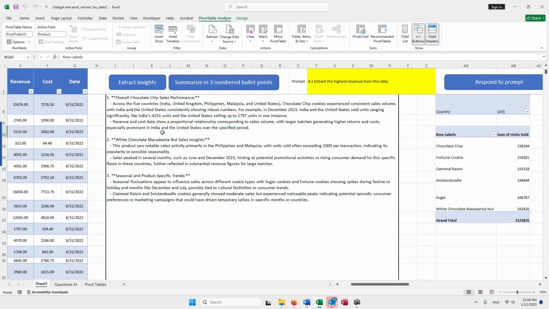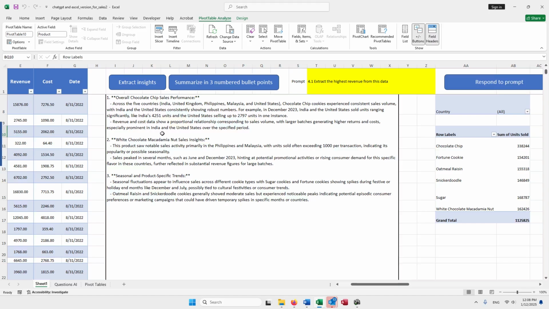Chocolate chip cookies experience consistent sales volume, with India and the United States consistently showing robust numbers. For example, in December 2023, India and the United States sold units ranging significantly, like India's 4,251 units, and the United States selling up to 2,797 units in one instance.